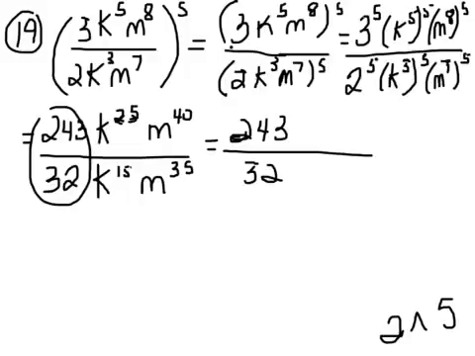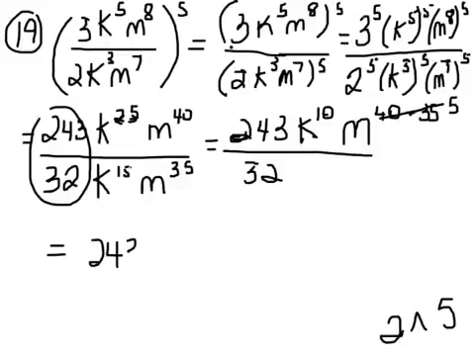But do I write it on the top or on the bottom? Well, there were more on the top, so I write it on the top. And what I've done is I've subtracted here. 25 minus 15 is 10. Okay? Now for the m's, there's more m's on the top too, aren't there? So I know my m term is going to go on the top. I'm subtracting those exponents. 40 minus 35 is going to be 5, isn't it? I'll just cross it out and write it there. So my final answer is 243 over 32.